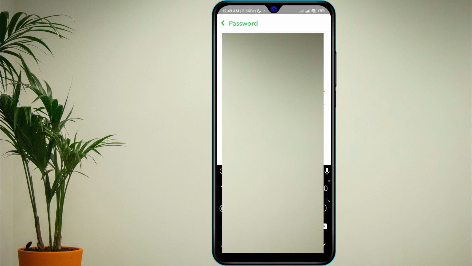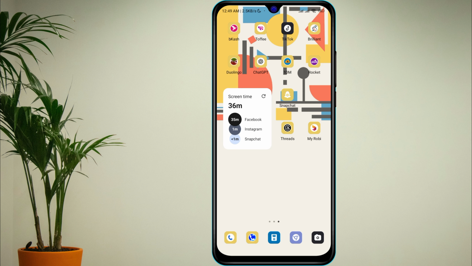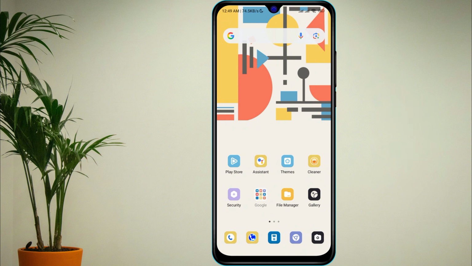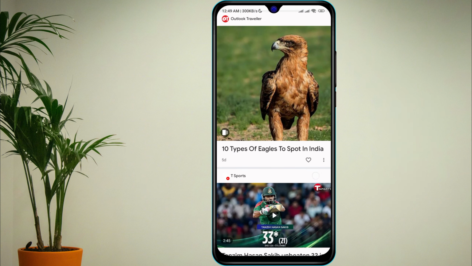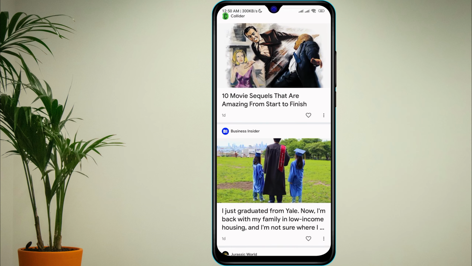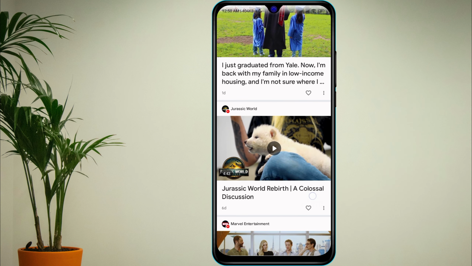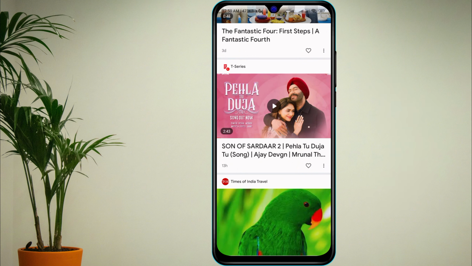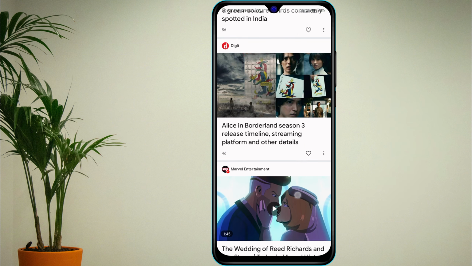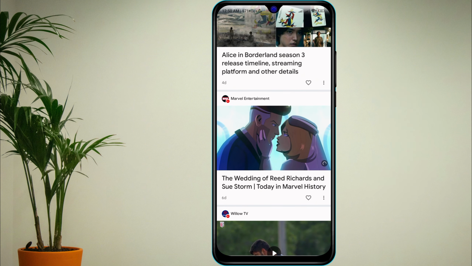If you forgot your current password, log out of the Snapchat app first. On the login screen, tap Forgot your password. Then choose whether you want to reset it using your phone number or email address. Follow the instructions sent via text or email to set a new password.